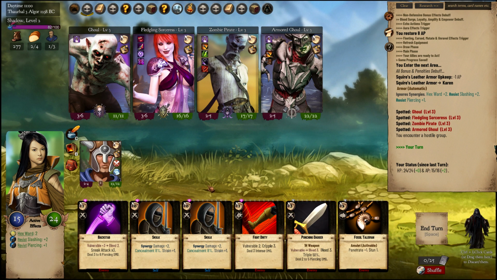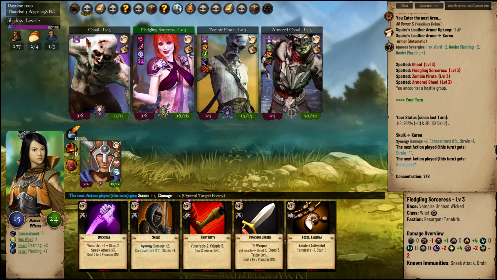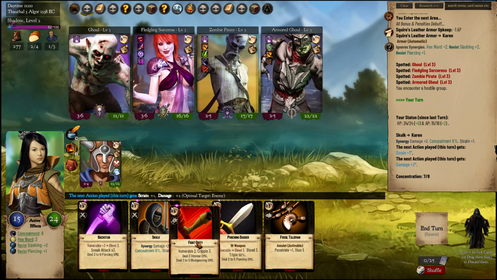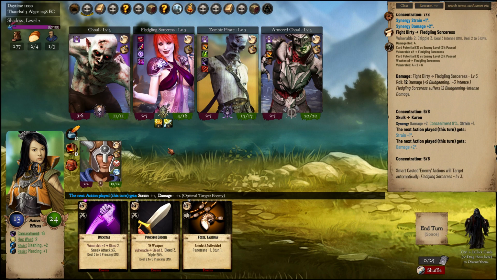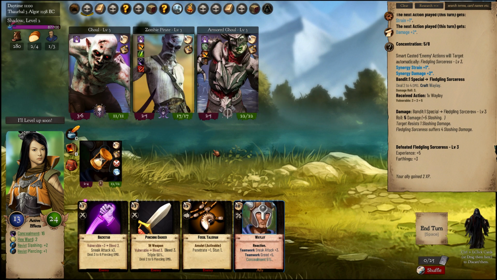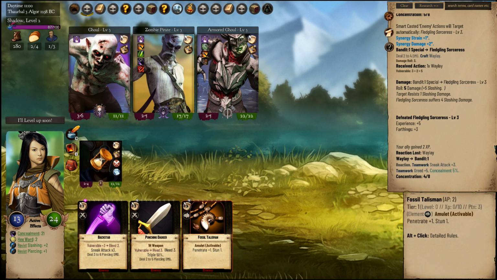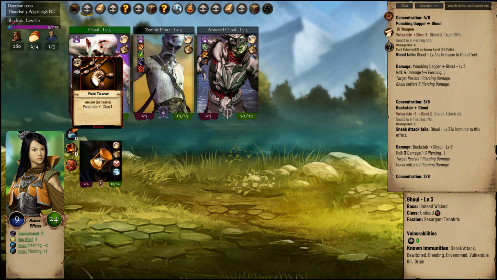Okay, let's use concealment. We can't sneak attack any of these guys. Let's mark trigger. We can still benefit, no, we can't benefit from anything because teamwork needs the ally to be unexhausted. So it was just a concealment. Maybe stun.